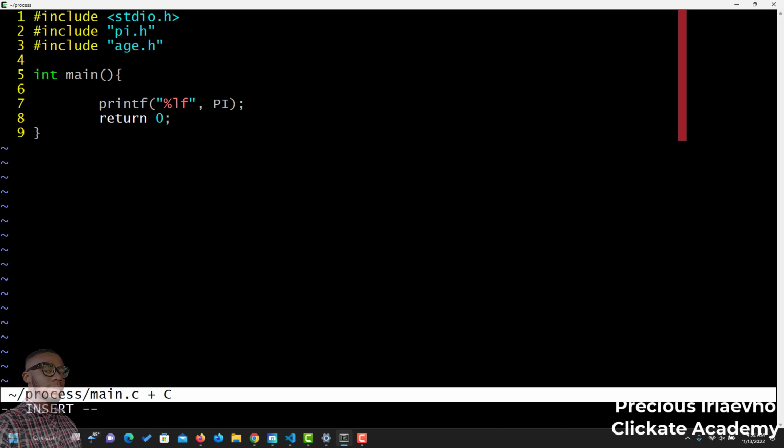Then now we can print it out. So we can say printf. Since age is an integer, we can use %i or %d, so %d. Then we want it on a new line. Then we can call age, okay. Or let's make it a bit more dramatic. So let's say age as defined in header file.